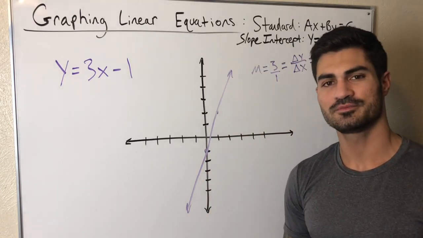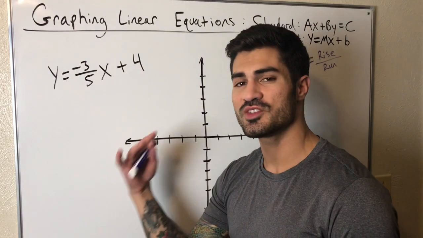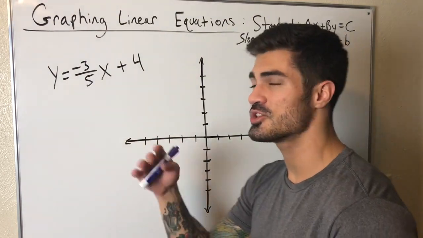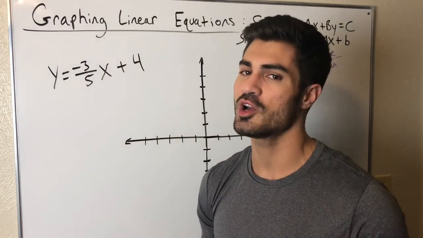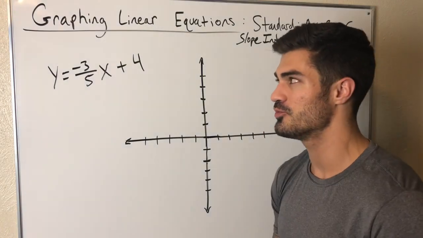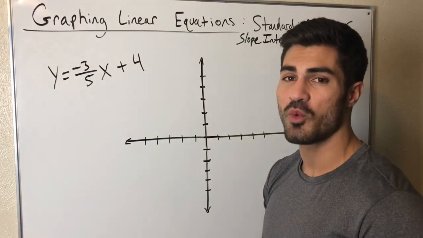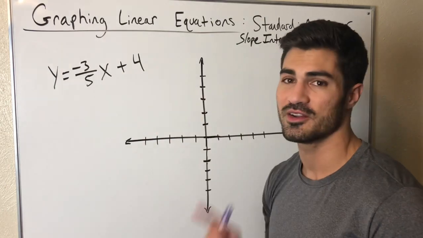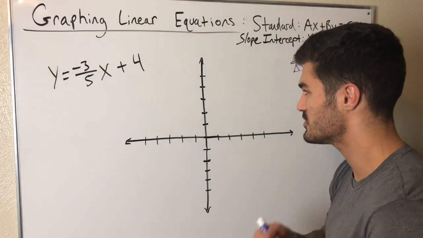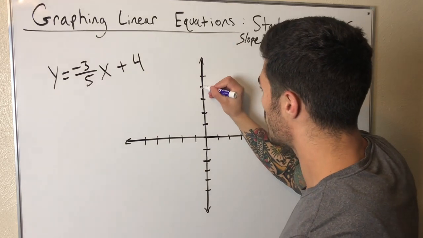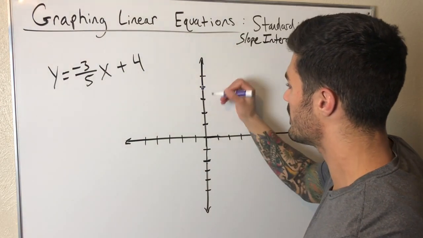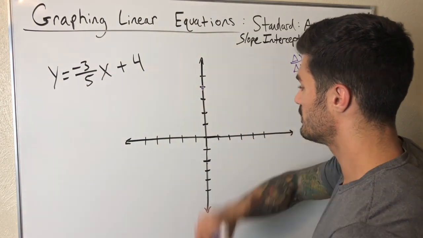This is the graph. All right, so we'll do one more example with an equation given to us in slope-intercept form, and then we'll do a couple that are in standard form so we know how to do both. So same idea. First thing I'm gonna do is graph the y-intercept because it just jumps out at us. It's 4, right? That's the cool thing about slope-intercept. So I go to this y-axis and I draw a point at y equals 4.